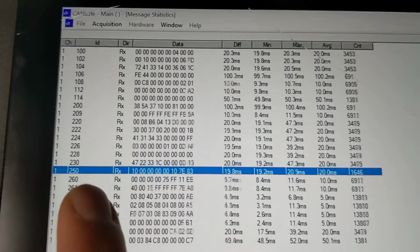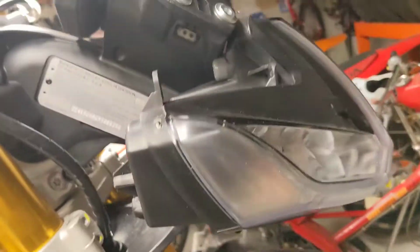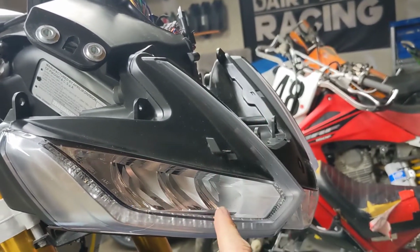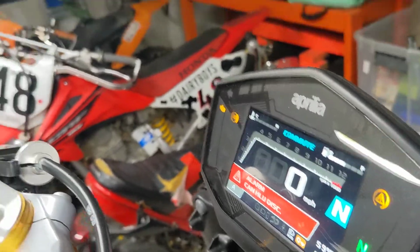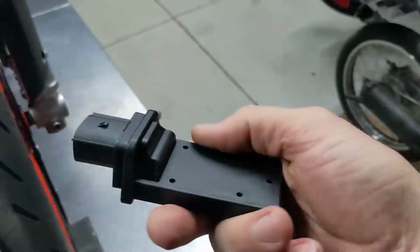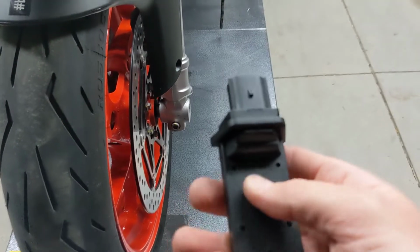So I'm guessing 250 is coming from the headlight, which means that the headlamp actually has an ECU in it and is sending a message to the bike saying, hey, I'm a headlight and I'm okay and everything is good. And when that goes away, you get your CAN fault on here. So Robem sells this handy dandy plug-in thing, which must have a tiny ECU in it that sends out a copy of that CAN message saying, hey, I'm okay. So you take that guy.